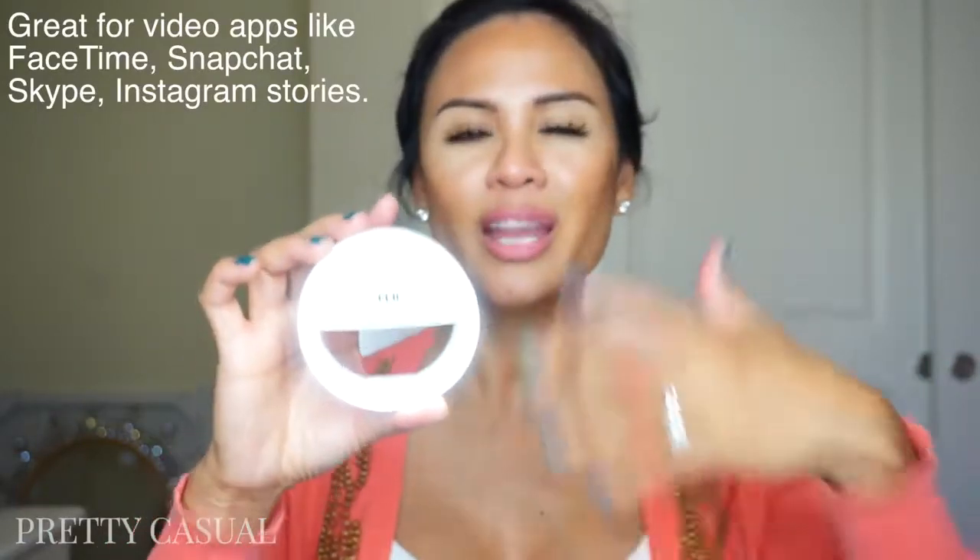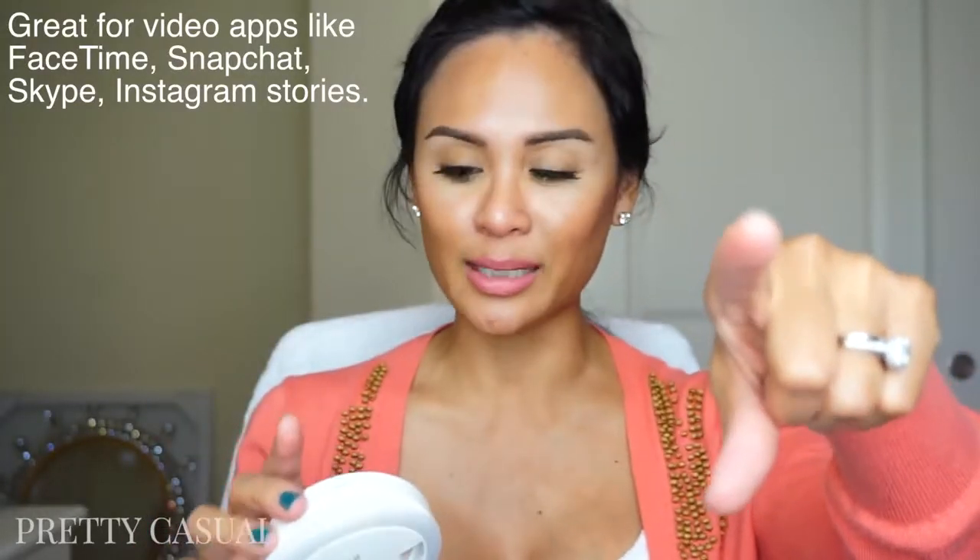If you are shooting YouTube videos or any type of videos, this would really come in handy because it emits so much bright light that it would be perfect for additional lighting. If you are going on vacation and doing YouTube videos but don't want to carry your big ring light, this would work really, really great. What I also like about this light is that it emits a very crisp, very bright white light. It doesn't cast any blue or gray light. If you would like a warmer light, I would combine this with natural light from your window.